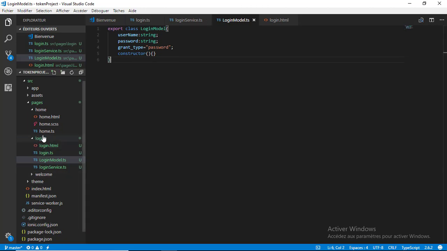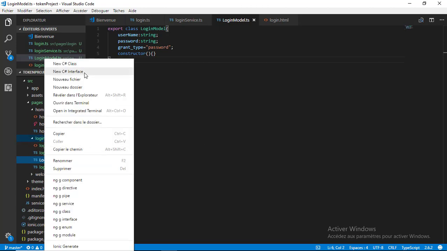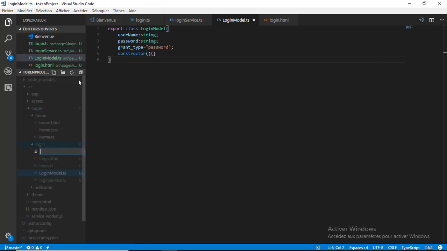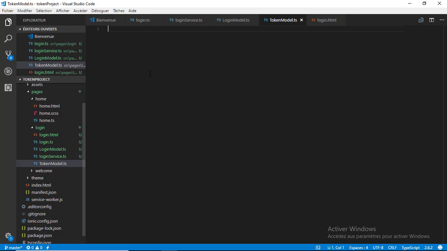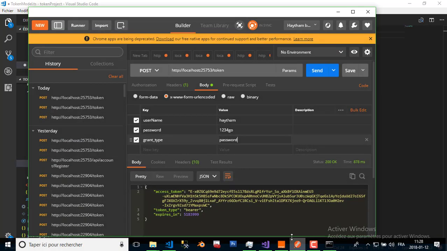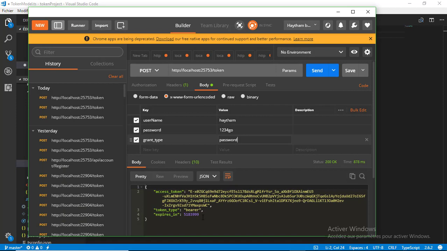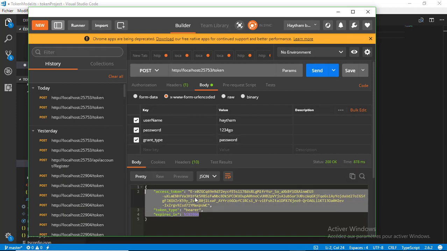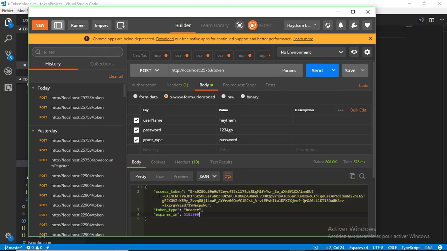and then we will need another model, which is the token model. So here, new file, gonna call it token model.ts. So export class token model. This one will contain three properties. As I showed you before, when you send a request with valid credentials, the server will respond with the token.